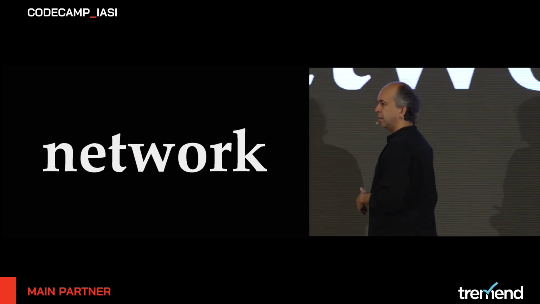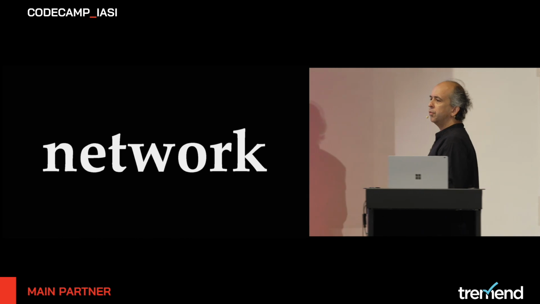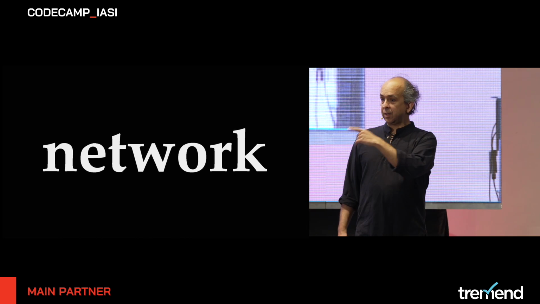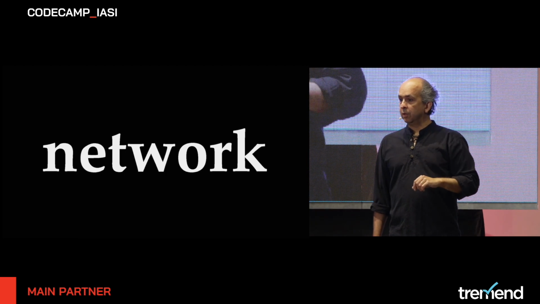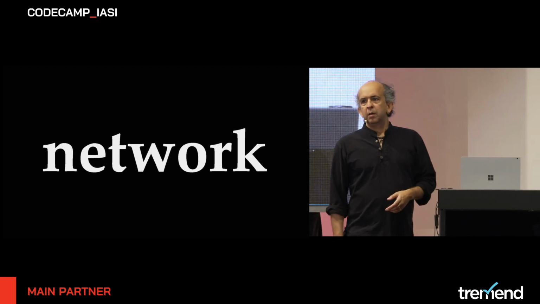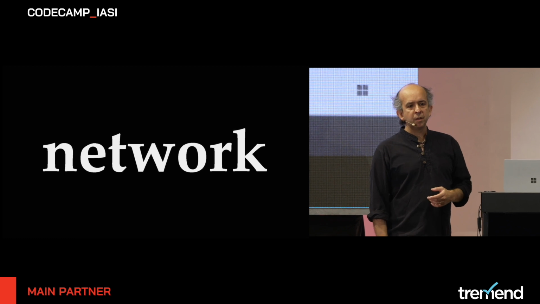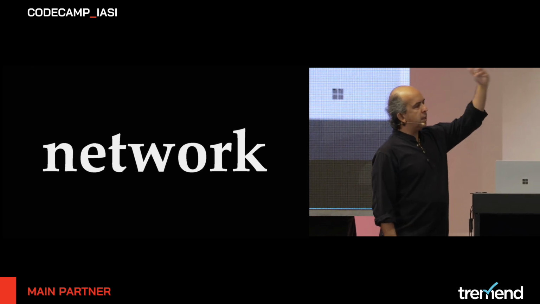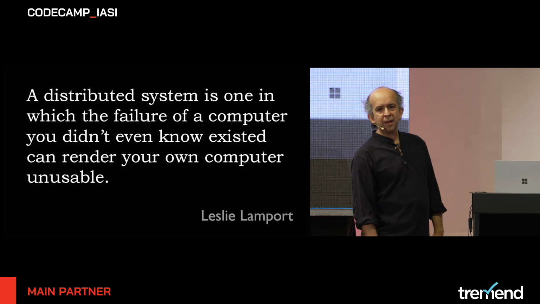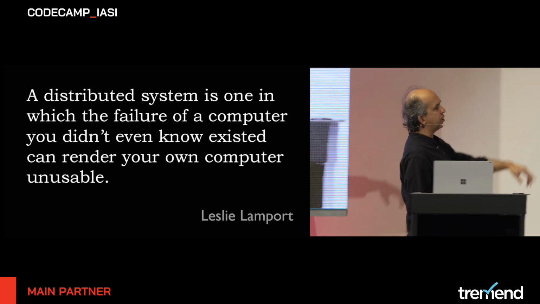So let's go back to network. When we look at network, there are a whole load of things that are true of networks as we think about them that are not true of the original metaphor of a web of material. When we think about the network, we think about distributed systems, then we immediately encounter Leslie Lamport's observation. How do you define a distributed system? It's one in which the failure of a computer you didn't even know existed could render your own computer unusable.